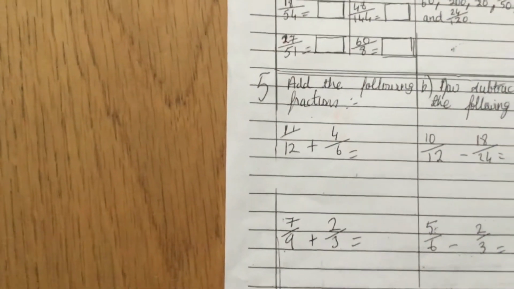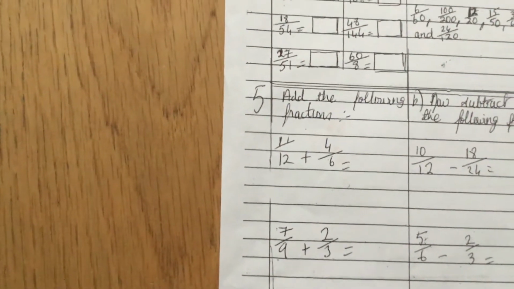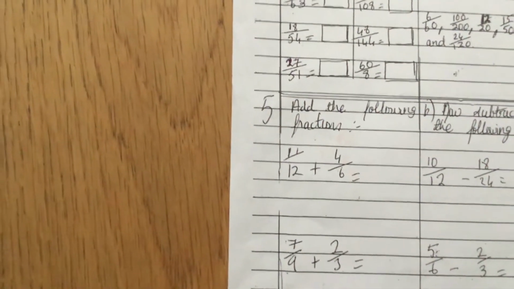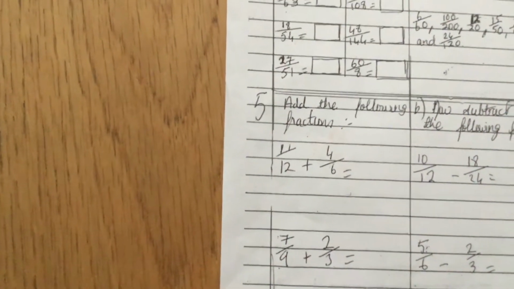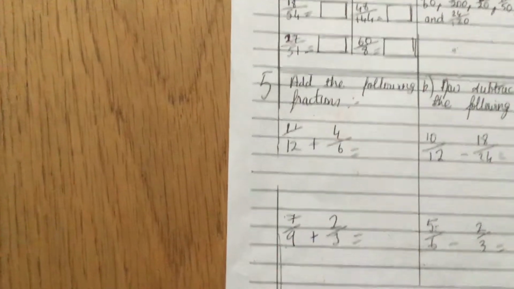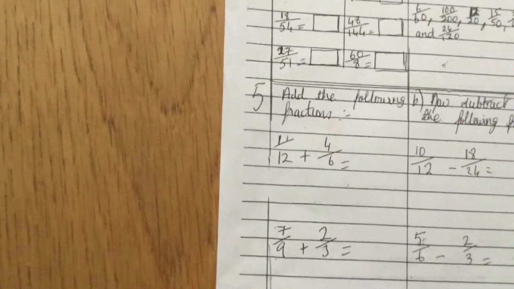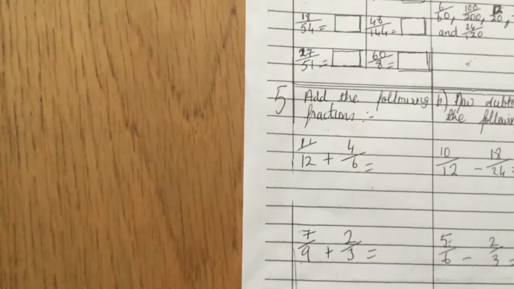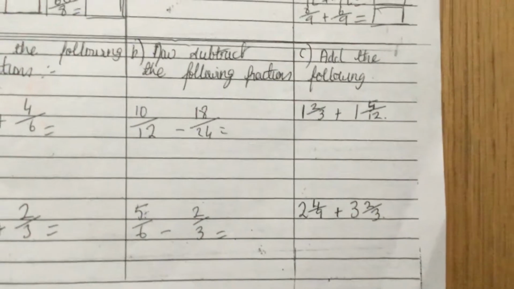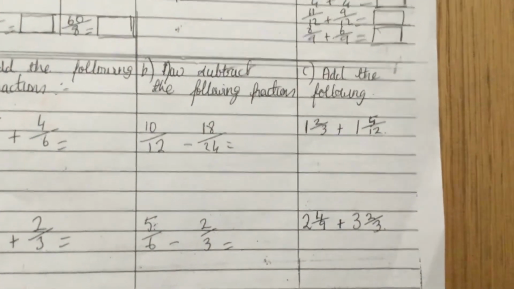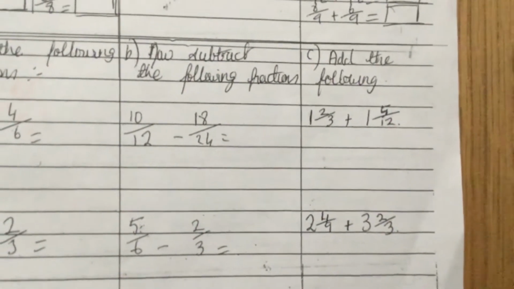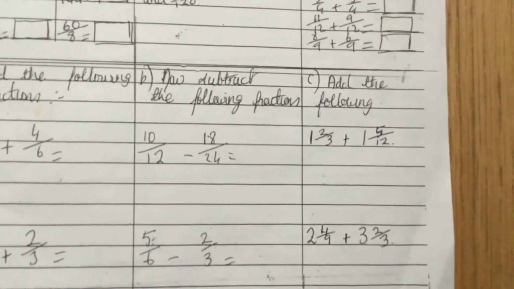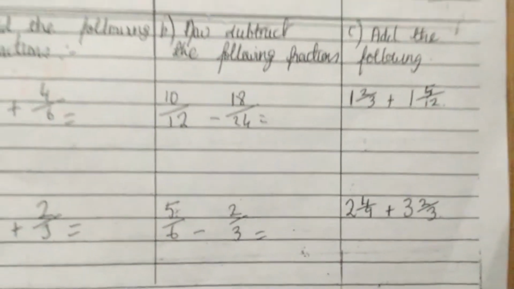Remember, 12, we always start with the bigger of the two numbers. So here it's 12, so we know, will 6 go into 12? If it didn't go into 12, you'd have to go on again, 12 and 12, 24, would 6 go into that? But we know 6 goes into 12, and you carry on from that. And then, guys, would you please break all of them into their simplest form when completed? And again, 12 and 24, you always start with the larger of the two, which is 24, and then see is 24 a multiple of 12, etc.